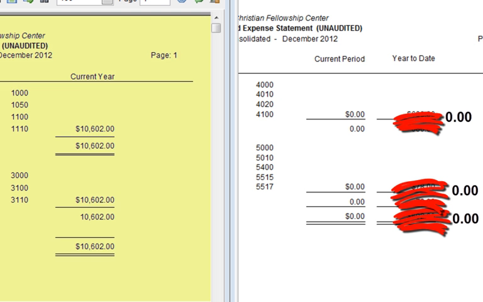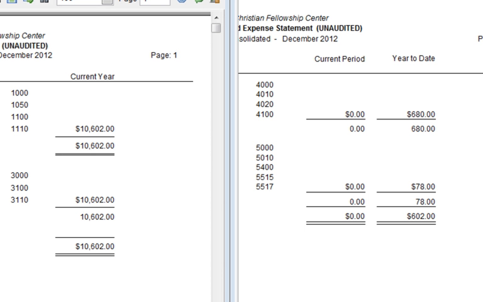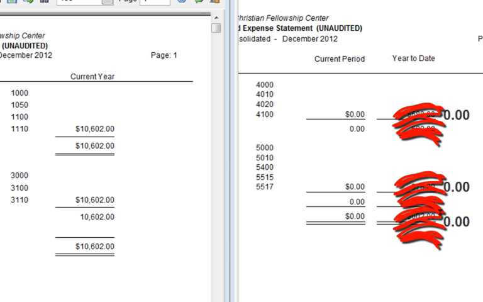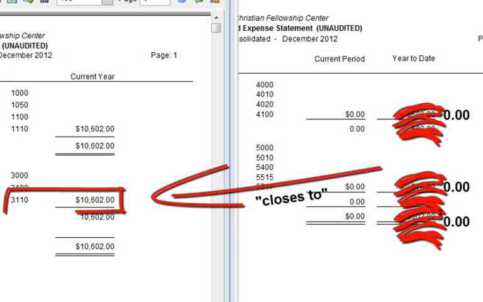And on the balance sheet on the left, when I close December 2012, the system generated line item showing the net of all the income and expenses for the year 2012 will close, and the amount will become permanent. So if I run a balance sheet January 2013 without making any new transactions, I will see a new beginning balance posted in permanent $10,602. And this is what we mean by closes to. The amounts in the accounts on the right close, that is, they go to 0, to 3110, the account that they close to.